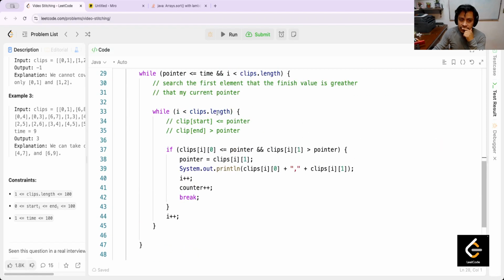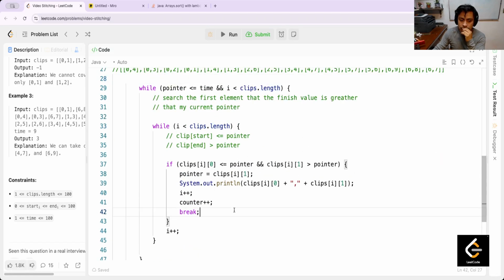Yeah, I think that here I need to continue with this until this end.